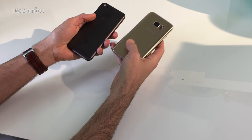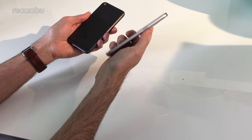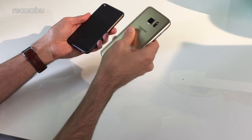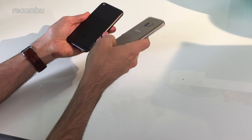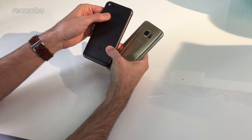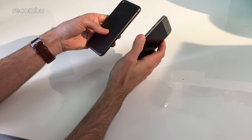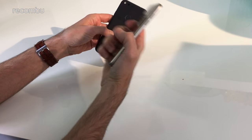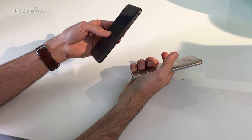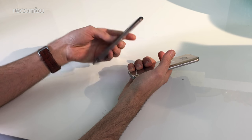In terms of aesthetics, the Galaxy S7 has a very nice curved glossy rear — it's certainly very comfortable in the hand, no sharp edges, although it does get a little bit smudgy, which is all the more apparent on this light gold model. The Google Pixel on the other hand is only partially glossy — the top half is glass while the bottom half and edges are metal, just like the metal edges of the S7. That's nice and rugged, though you do get smudginess on the glass top, but on this 'Quite Black' model — that's actually the name of it — the smudges aren't too obvious, so that's nice.